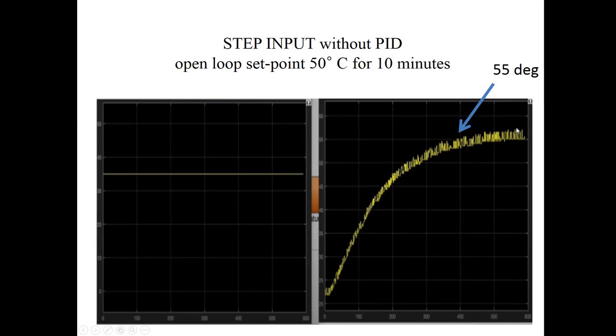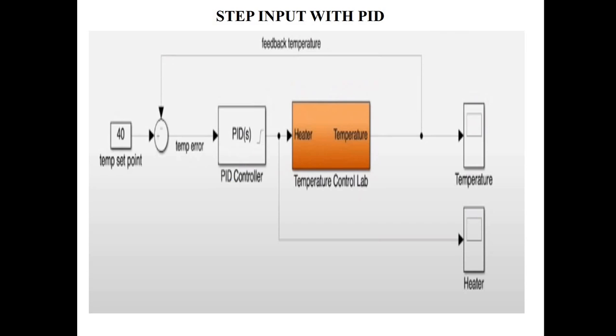If you just put on a heater, it will not go and stay at 35. It will go above and it will go and saturate maybe somewhere around 55, let's say in this particular case. So that is where the PID, the closed loop controls, come in, where you can stop at exactly the set point. Let's say 40 is the set point as you can see on the screen, and this is the feedback temperature. This is the error between the set point and the process variable here, the temperature which is coming in. This is the error, and a PID algorithm can make it stabilize exactly at 40.